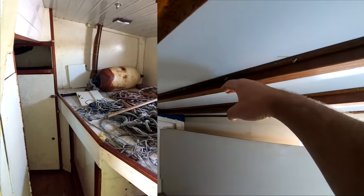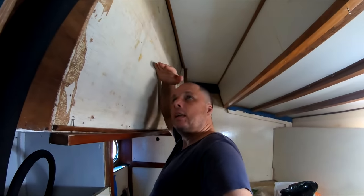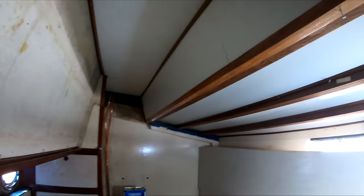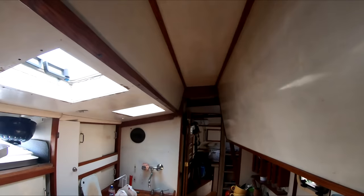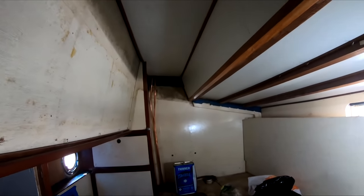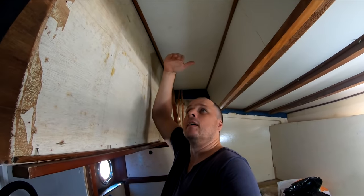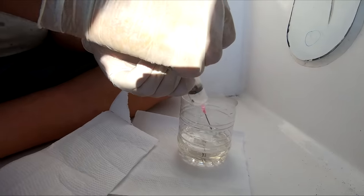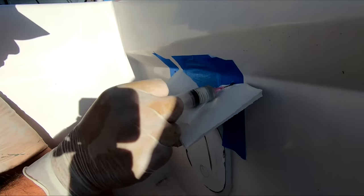The liner was here — almost at my head level, as you can see. We removed the original one and changed it the same way we have it in the kitchen. Now we have much more space and I won't have a problem with my head here. We also tried to open all the holes on the deck where we put screws in the wood and treated with epoxy.